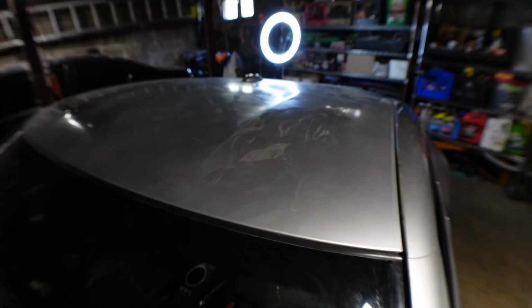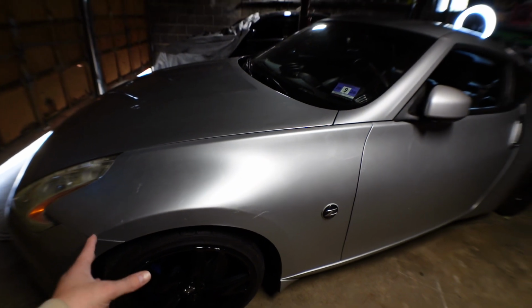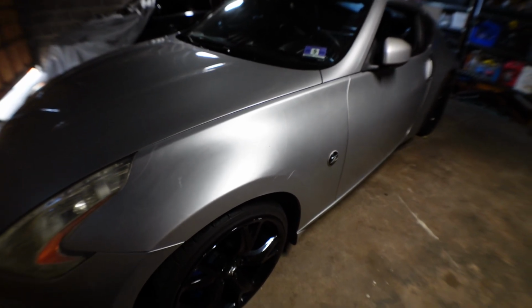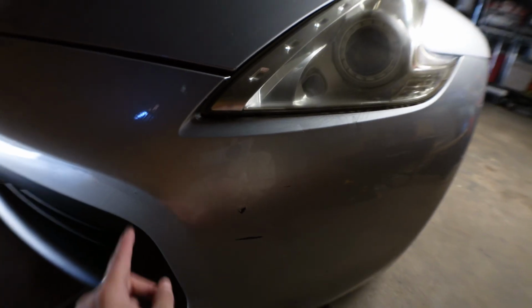Look at that. That is so bad. If you guys are new, I had a huge dent here. I went to go get it fixed. And looking at this fender compared to the other one, this is really bad. Tiny, tiny little scratches.